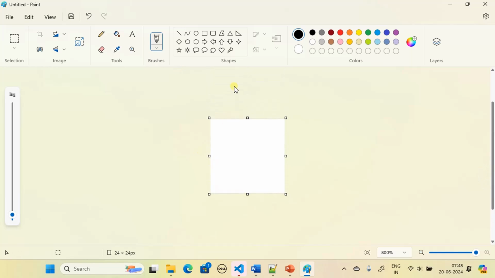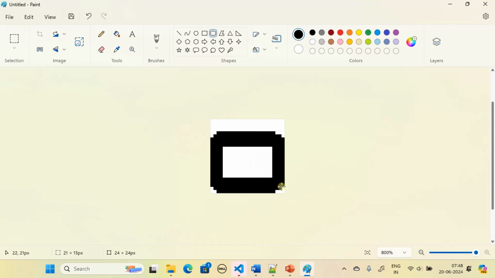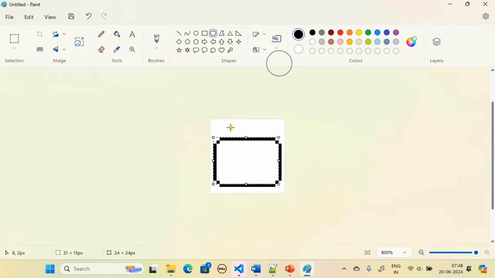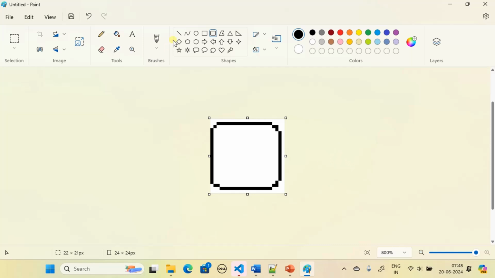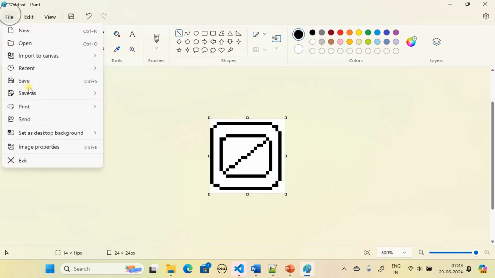The first one we are going to use for mail list. So just creating some icon for mail list. So this is for mail list, and we will save this.